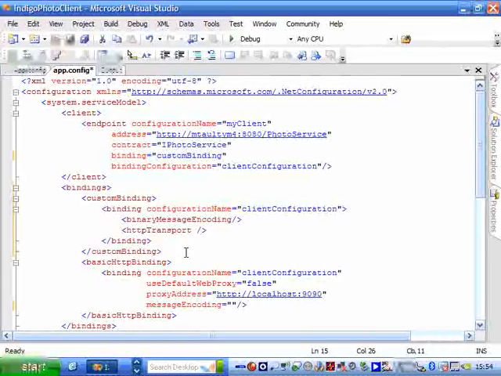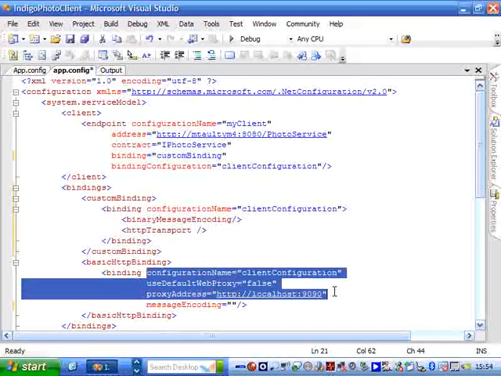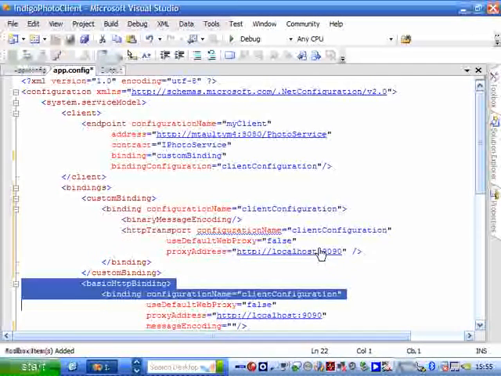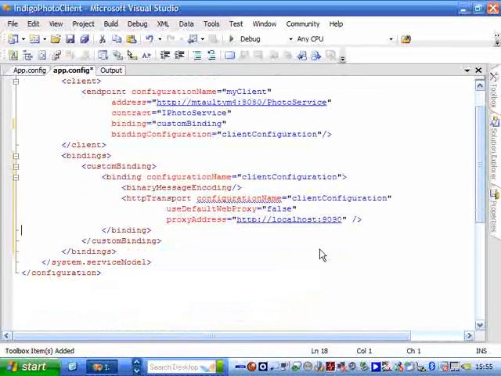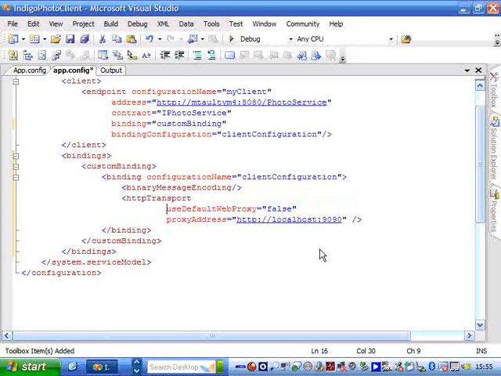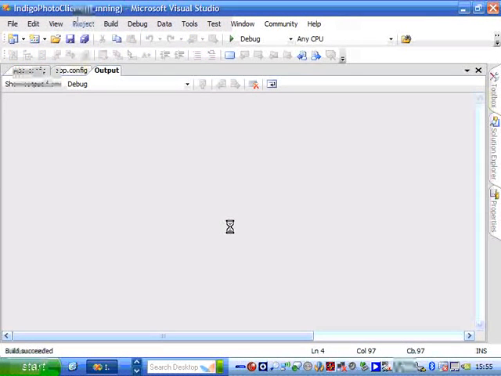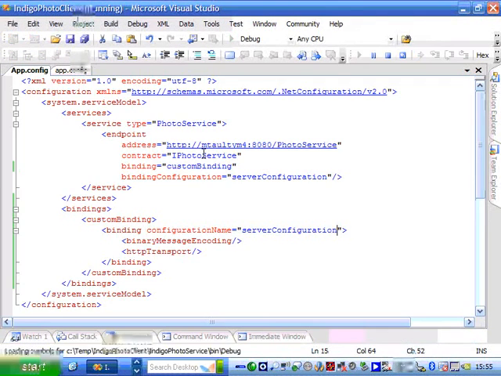Now on the client here, we're just going to use a few extra configuration settings just so that we can have our messages traced by that trace tool I showed you a second ago. And we'll rip out the binding that we started with. And we're good to go. It's about at this point as we rerun these two pieces of software and get them just to talk to each other again.